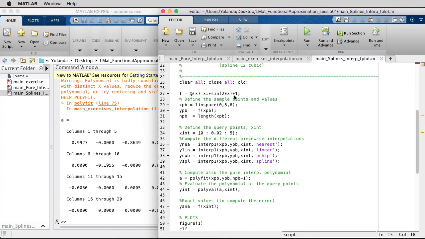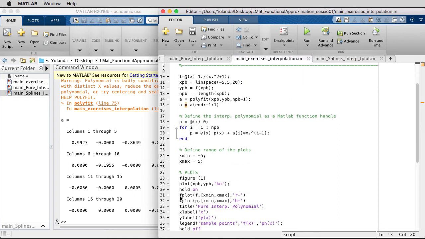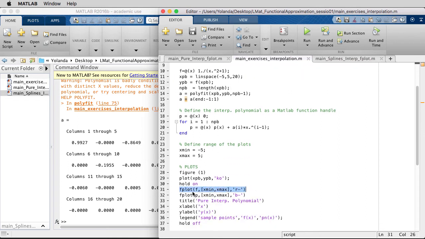First, I define a function, then the data points, the value of the function at those data points, the number of data points, and then I define the points where I want to compute the final result. So here, instead of using the function fplot, which is very convenient because we don't need to evaluate the function at a given point, we just give the function and the minimum and maximum range I want to plot, and that's it.